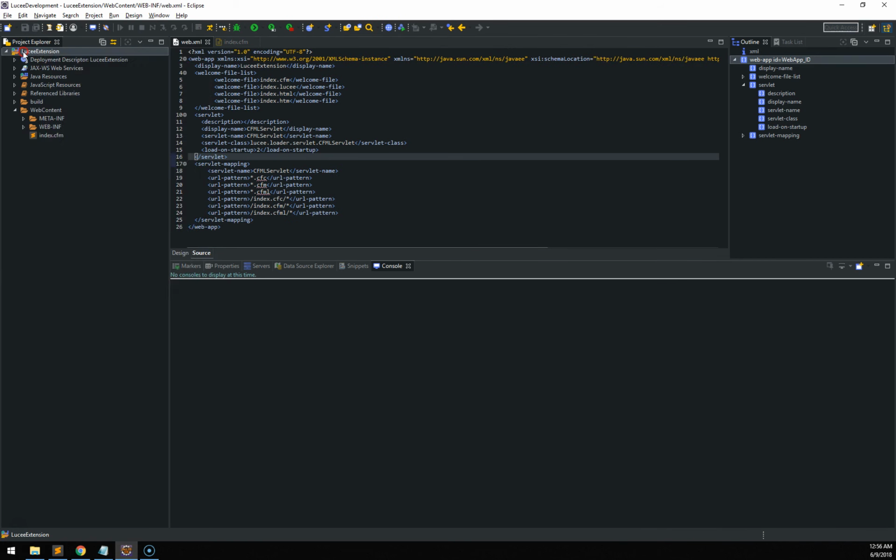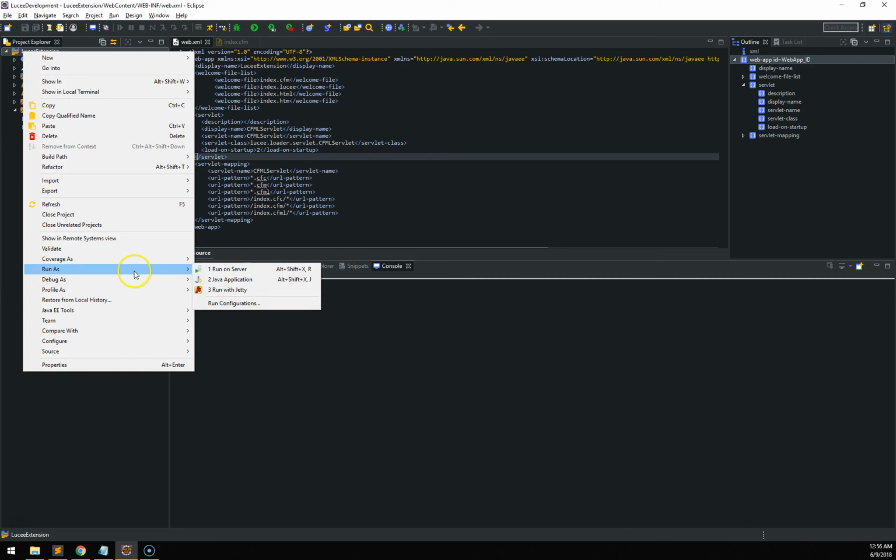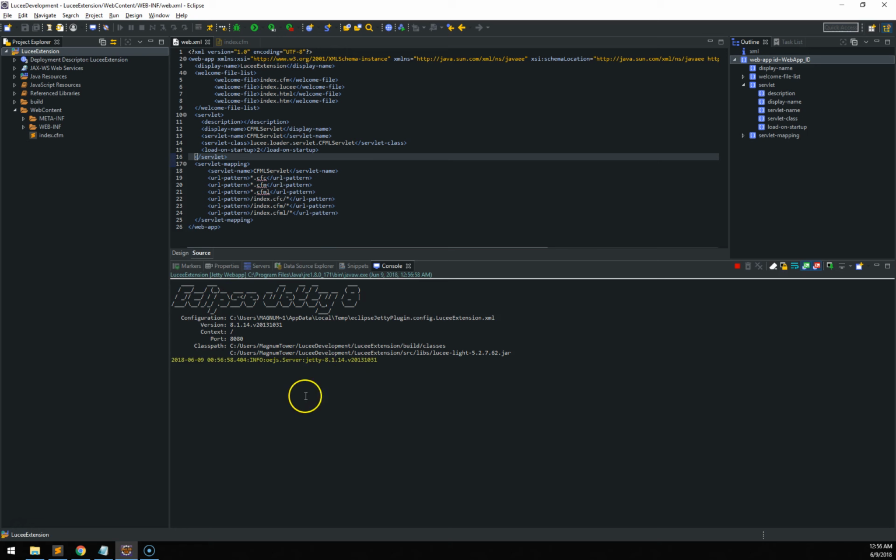So right click on your project, go down to Run As. You should see this if you install the Jetty extension. So click Run with Jetty, and it'll take it a minute to start up.